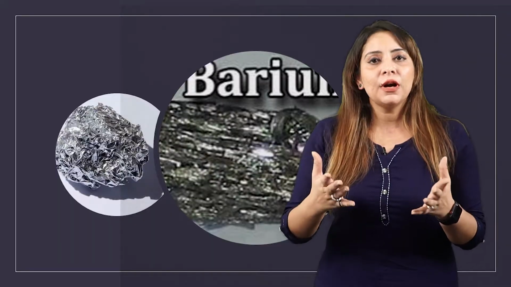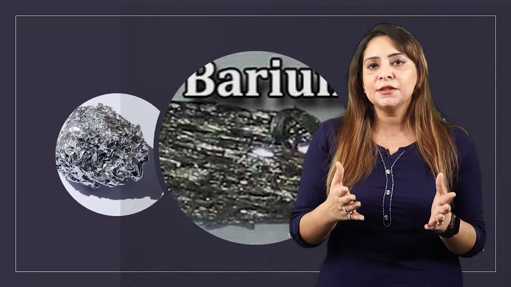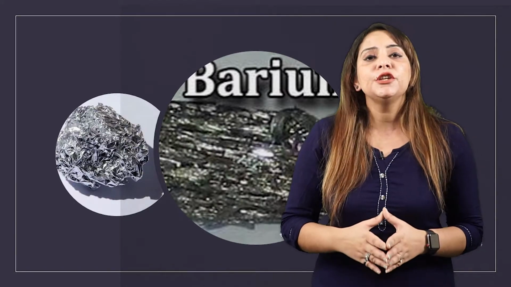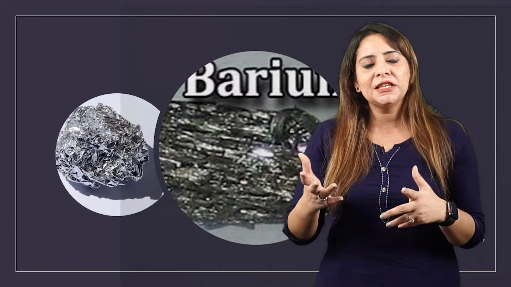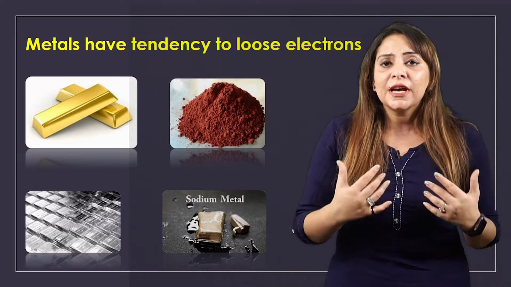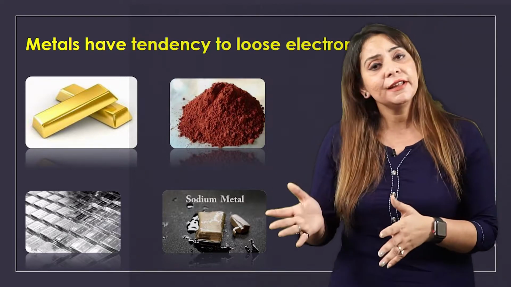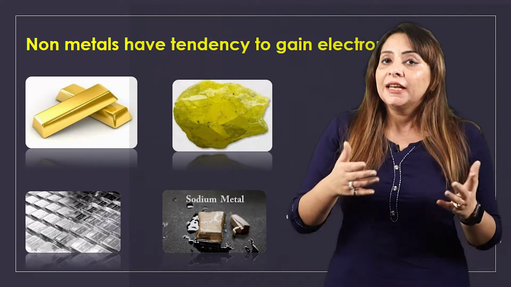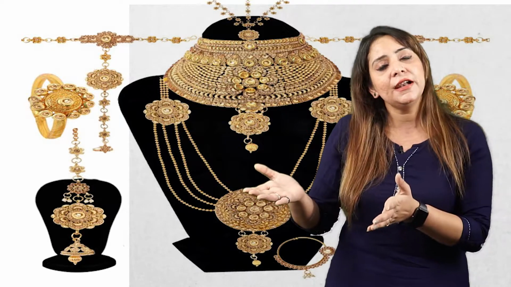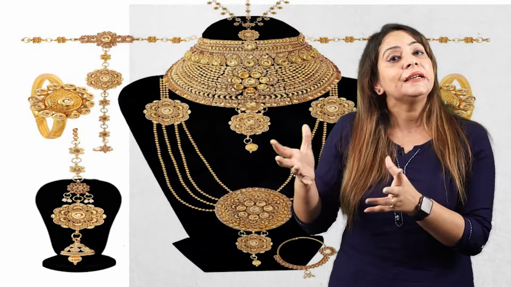As you all know about the elements, an element is a substance which cannot be broken down into simpler substances. We also saw that elements are of different nature. For example, we studied in metals and non-metals that there are certain elements which have a tendency of losing electrons, and on the other hand certain elements which have a tendency of accepting electrons. Likewise, in physical properties, we saw that there are a few metals which are quite lustrous, and on the other hand certain elements which are dull in appearance.